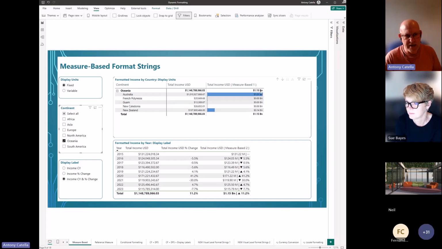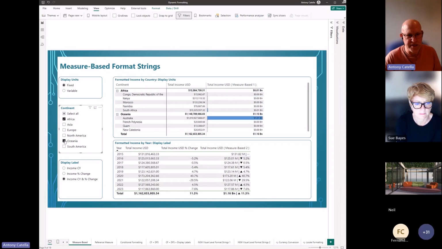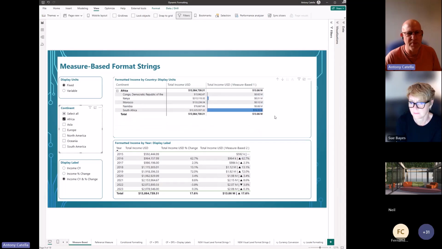You've got an Australia one there that reverts to billions, and that's the highest one, so that's what it'll revert to. Whereas in the African context, it depends on what my highest value is within that context. So that's how that top one works.